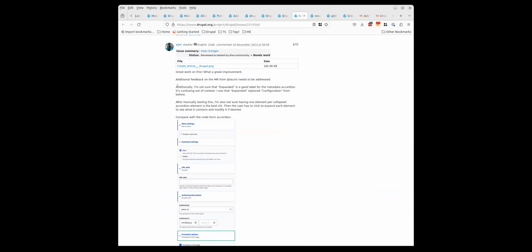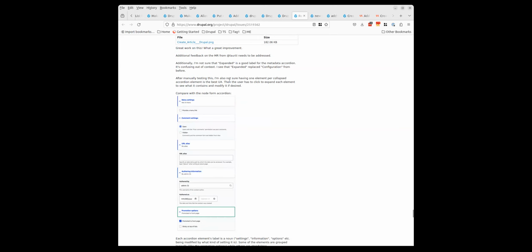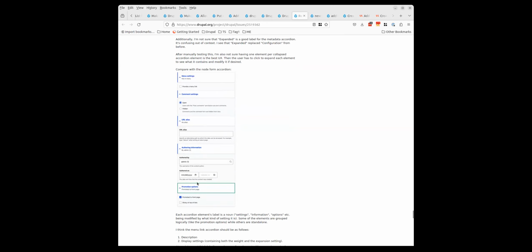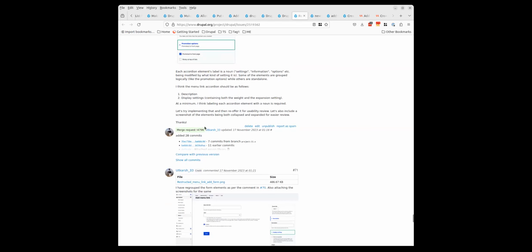So I'm not sure expanded is a good label for the metadata accordion. After manually testing this, I'm also not sure having one element per collapsed accordion element is the best user experience. Then the user has to click to expand each element to see what it contains and modify it if desired. They gave a screenshot of the node element form. Each accordion element's label is a noun.